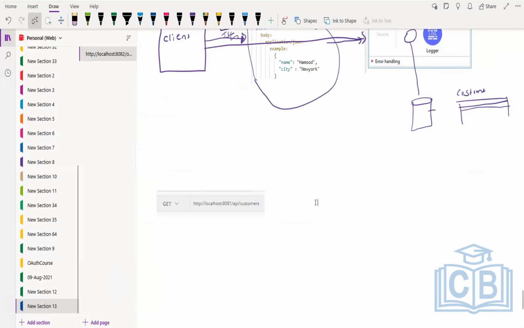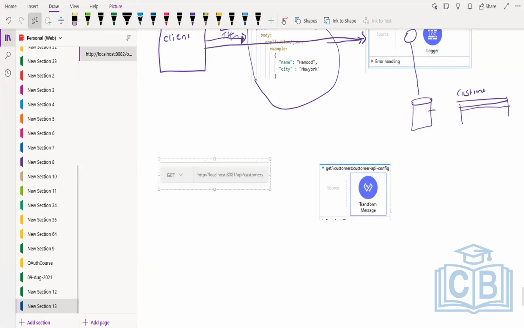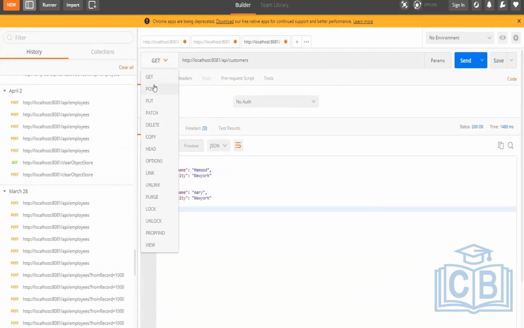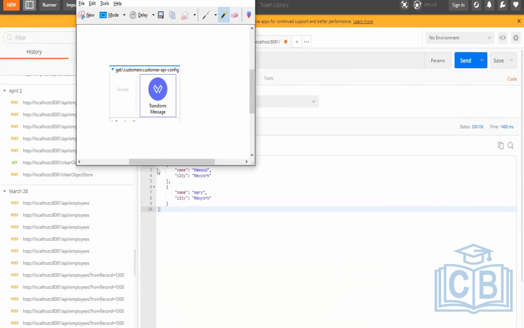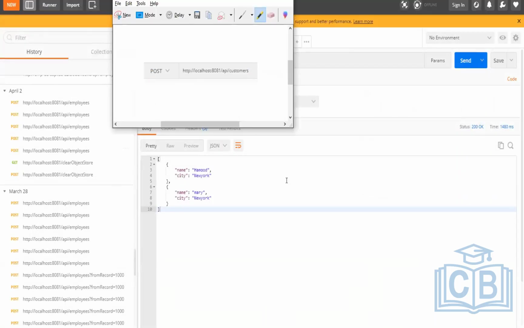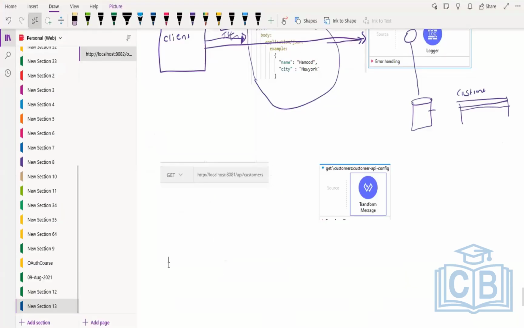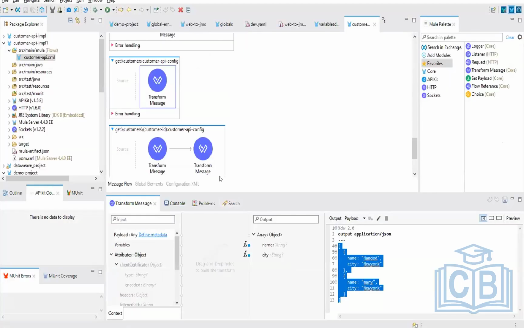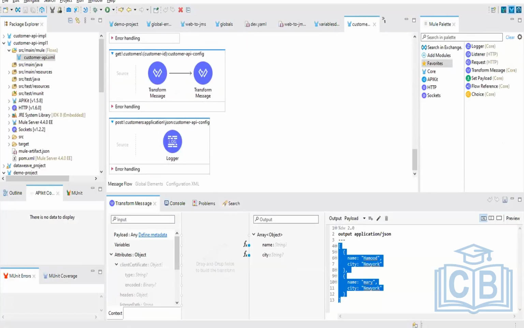We didn't say to post it or put it. We said GET, so it routes you to the GET method. If I use POST, it will take you to the POST method. This call will invoke this flow, the flow waiting to be invoked by the POST method.